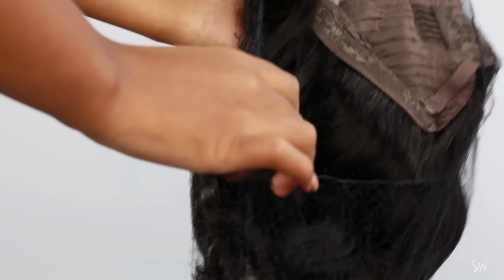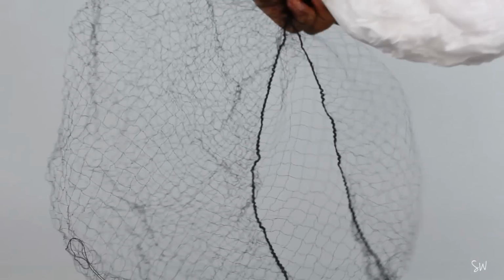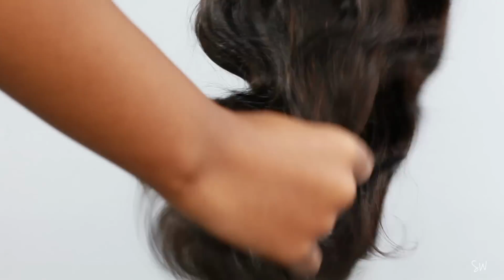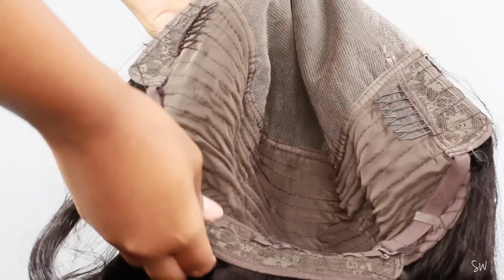So going into the hair, it is a wig that is 20 inches, which I was okay with, a short length, because I wanted shorter hair this time to try something new. And obviously the hair came in a hairnet to keep it protected, the usual, everything in a plastic and a hairnet, the paper to keep it sitting right at the base of the hair. And I'm just feeling the hair out. Feels really good. It's a body wave texture, which obviously explains the curls.